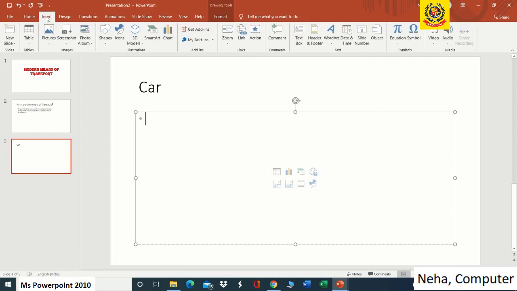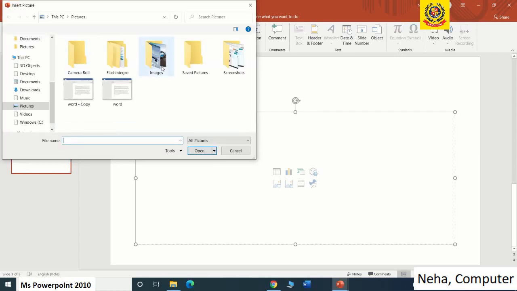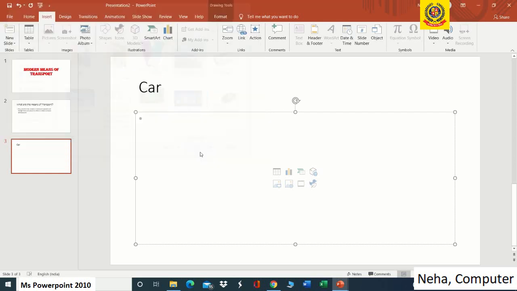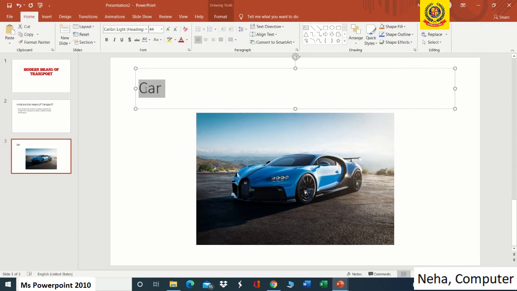Click on Insert, then Pictures, and This Device. Here it's going to open the images which are present in my PC, and in your PC it might be different pictures. After selecting the picture, we'll click on Insert, and that picture gets inserted in the slide.